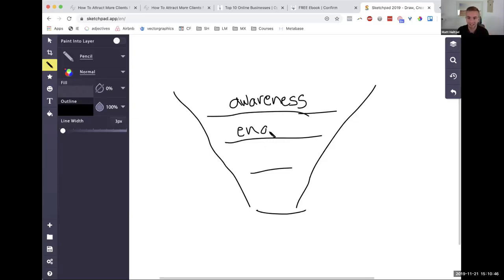And then they start to engage. And then they start to click and buy. And then at the bottom of the funnel, they buy more. So they become a recurring customer. They purchase more and more and more, right?